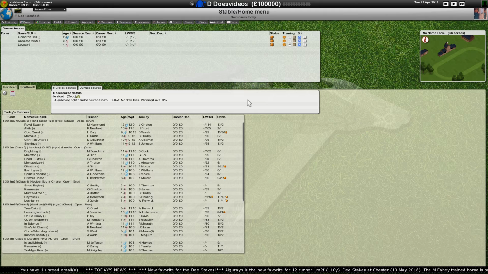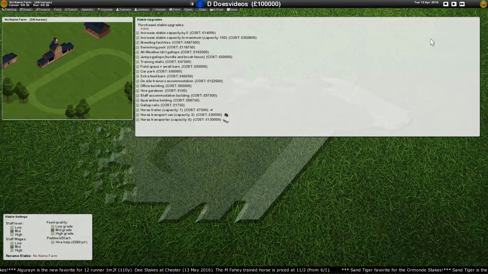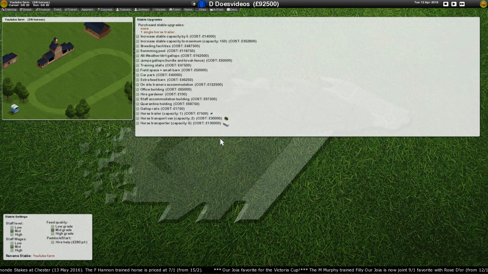This is where we manage all of our training facilities. You'll notice that we've got stables named No Name Farms, so I'm just going to call this YouTube Farm for now. And we're going to keep all the stuff on mid-grade. We need that horse trailer capacity, so we're going to do that.